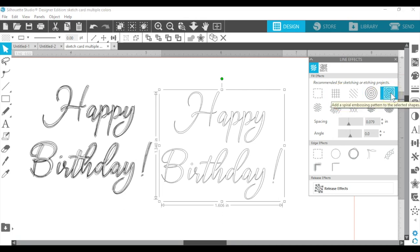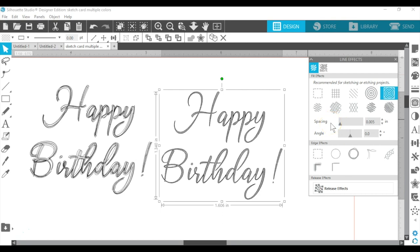So we can choose any one of them. One of my favorites is the spiral, which is the last one on the row. And you can see that it starts to fill in with little lines. And as you decrease the spacing, those inner lines get tighter and tighter and fills in that font. So I'm going to drag it all the way to the left, and you can see that that looks pretty tightly filled. Just keep in mind that when you add fills to a sketch design, that's just going to take longer for your machine to do all those extra little lines. So just be prepared for that.